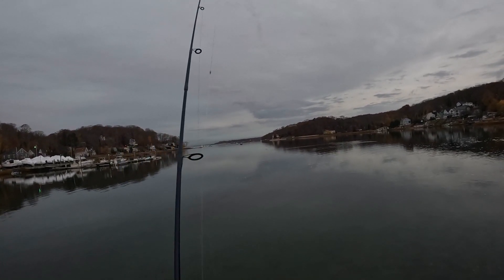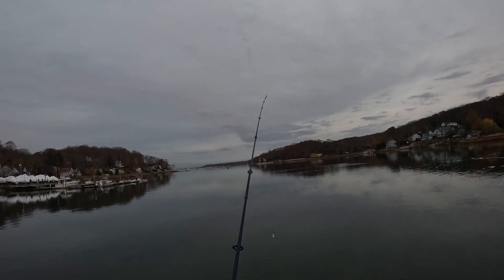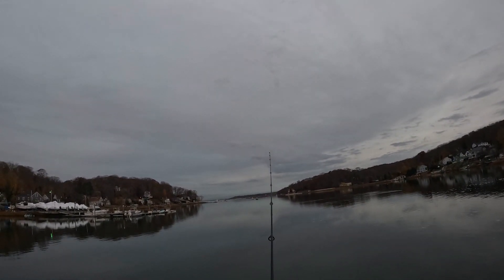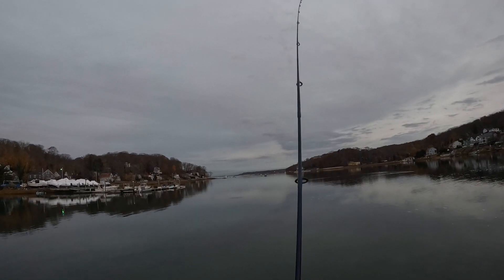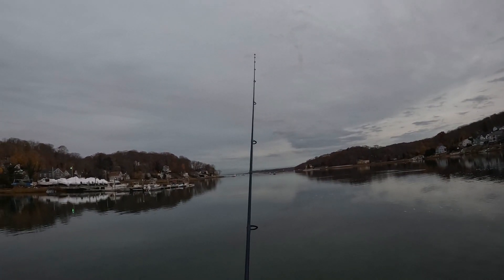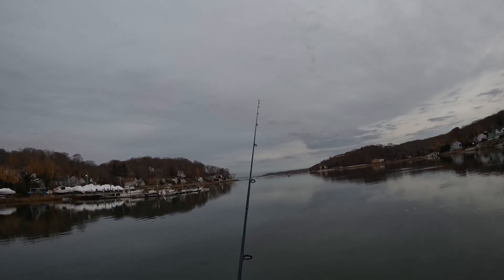It's early in the morning, November 30th, last day of November. I'm going to fish the north shore — haven't been here in a little while. The south shore looked like it was really going to start getting kicked up, at least by noon today, and then like 10-foot waves by this evening. So I'll see what's going on here on the north shore.